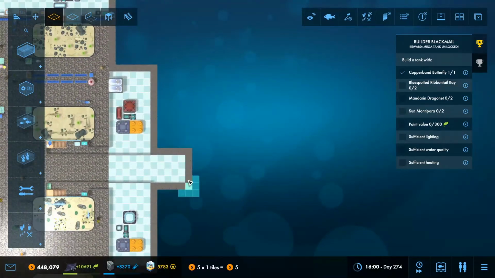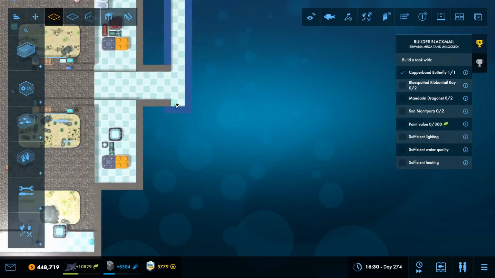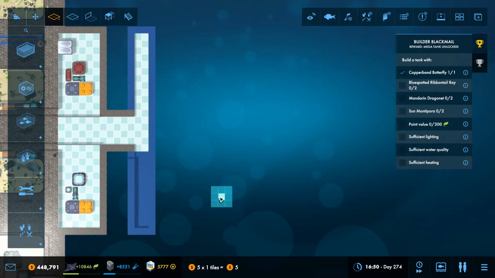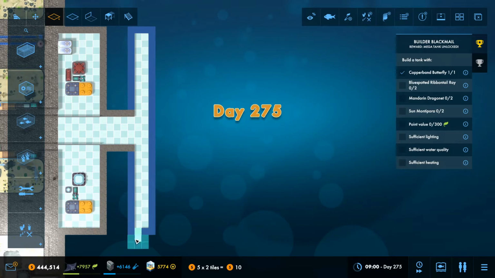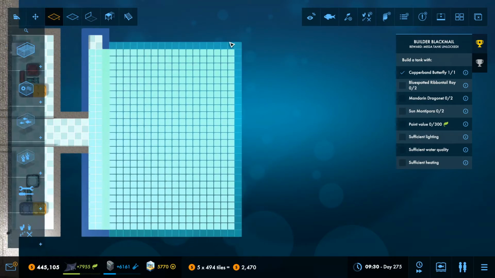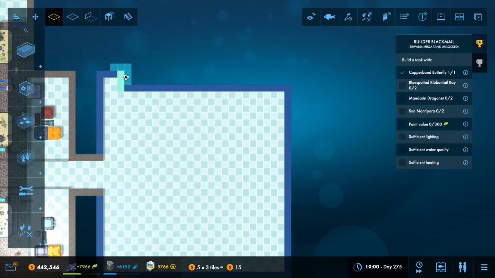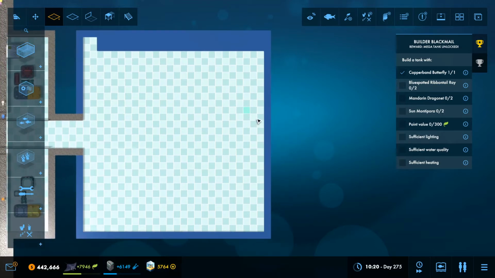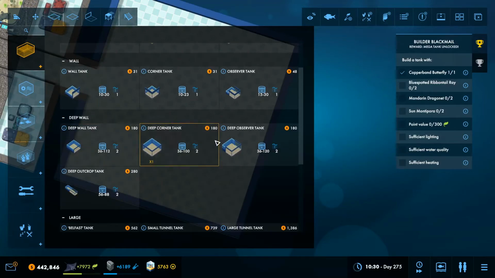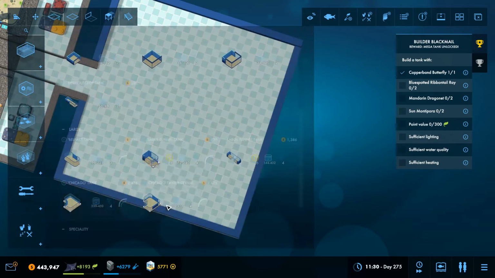So what we're going to do is go like this, bring you to there, and not do that, bring you to there, like so, and then not do that. We're going to bring this, probably, I want you to come in and get two tanks. You've got the whale shark, and then you've got manta rays, both very, very big. So the biggest size tank we have at the moment is the rounded tunnel tank, large tunnel tank, Chicago tank internal.